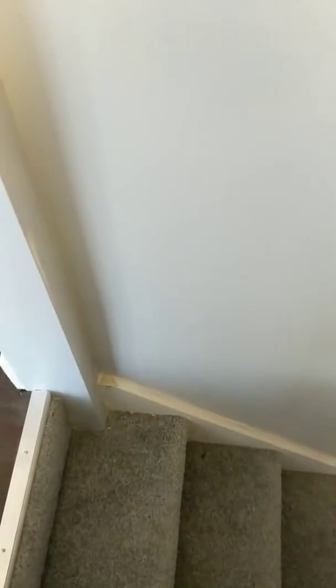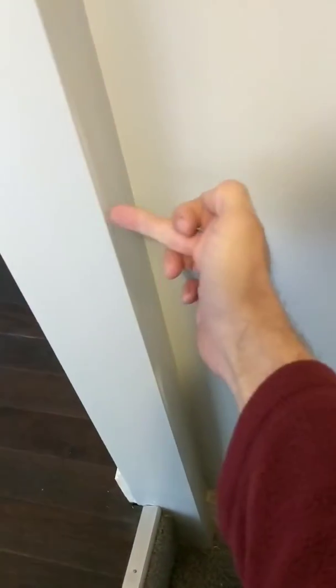Measure from the nosing when you do railings. The code is like 32 to 40 inches above, so it could be anywhere between there. But you measure from right here. 32 is the minimum, 42 is the top, so just go 35, 36, and that's the way you put the railing on. When the railing goes all the way down, make sure that the railing lines up with the end of this nosing. That's how far you need to go. And depending on if you make the return, maybe you can actually die into this wall, but I don't know the distance. But if you can, just screw it right into there.